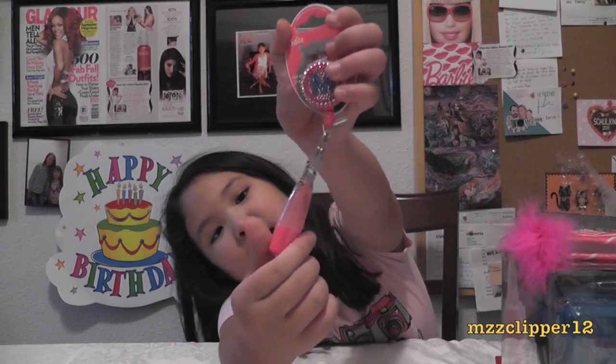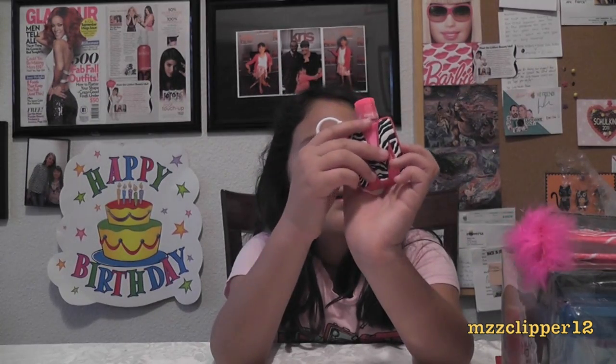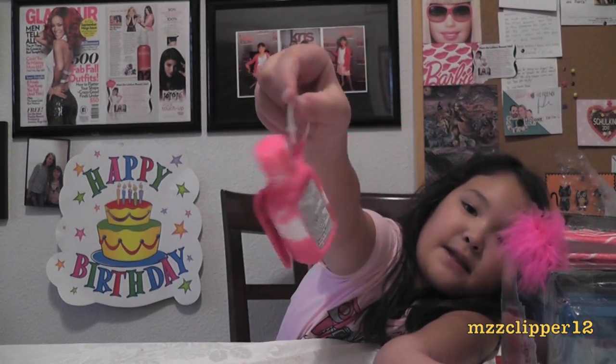Thank you. So next I got this lip gloss thing. And it has a sparkly M and it had a lip gloss on it. So I got that. And I got this hand sanitizer and bubblegum. Wait, bubblegum or not? I don't know if it's bubblegum or not. But the lip gloss was bubblegum, so I got this case that says M and a hand sanitizer in it.